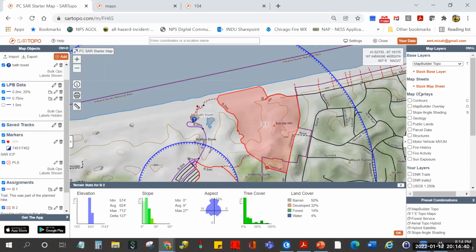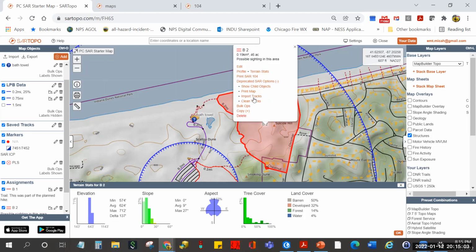Well, let's go back over here to map layers. There is actually right underneath parcel data a button for structures. I'm going to click on that. See all those orange squares? Those are all structures. Now I can print my map of this search area. So left click. Again, for some reason, print map is still under deprecated. I'm going to print map.